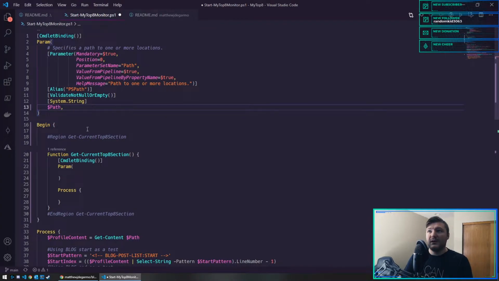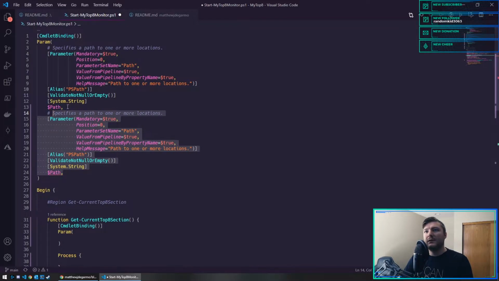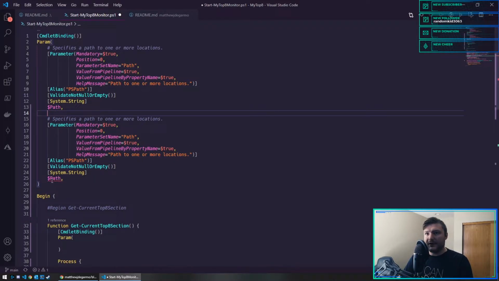No, I'm going to actually just copy this. I'm going to call it users path. And I need to change some of this here. Path can stay the same. Users path. This will just be a file path. And it is mandatory in this case.